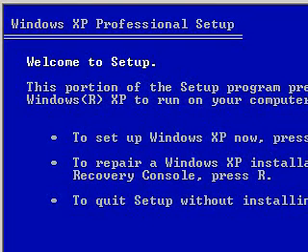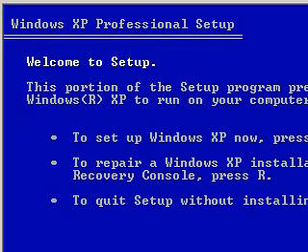Fixmbr is a command that we can access through the Windows XP recovery console. To get to the recovery console, you're going to have to reboot your computer to your original Windows XP install CD. If you don't have the original Windows XP install CD, you can still create one from your i386 folder, which you probably have on your computer. You need to get nLite and use that to create an original Windows NT or Windows XP install disk. nLite is a great little utility you can use to create a custom install disk, and this could even be an automated install.